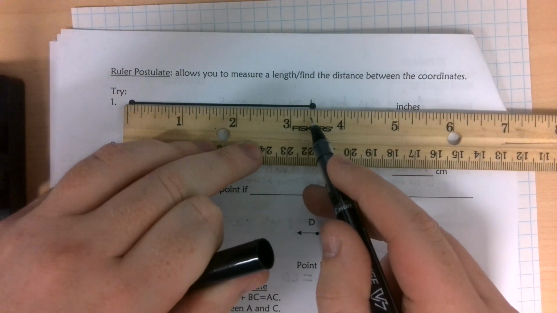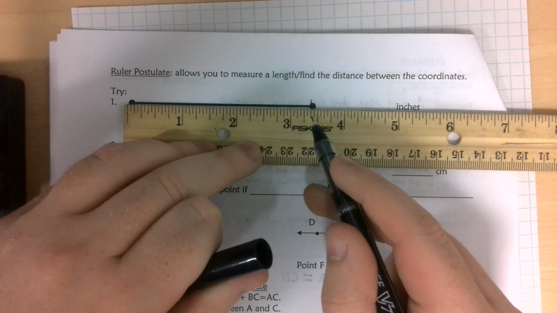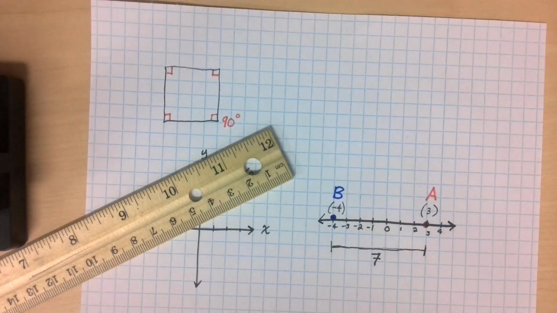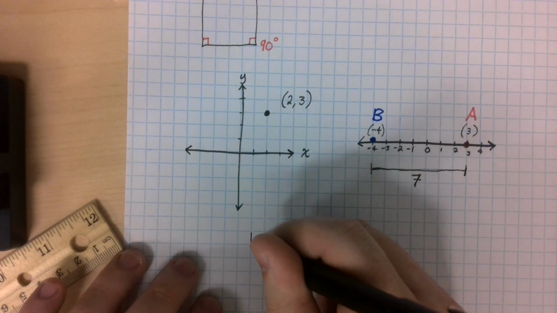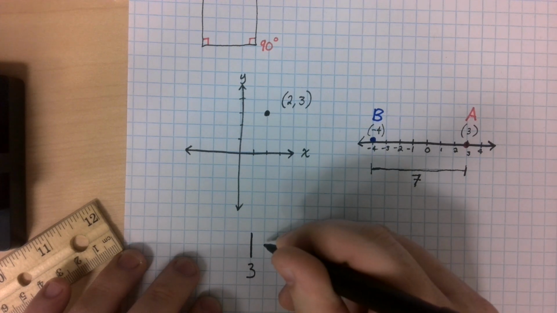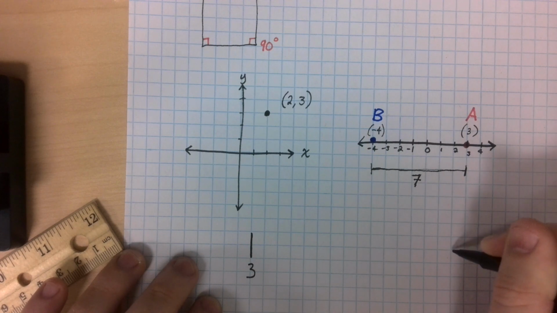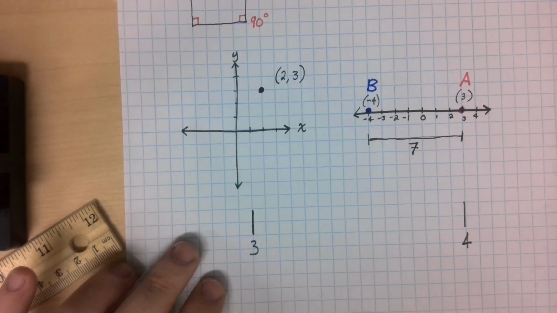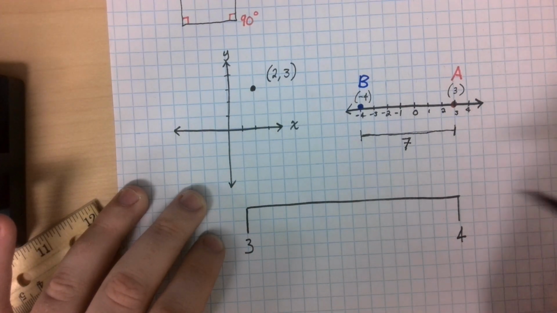Uh-oh, it's not a whole number. How on earth can we understand this? Well, allow me to give you a little bit of a guide for how to use an inch ruler. It's definitely not the most optimal ruler type to use, but it's the one we've got. So let's say I've got my 3-inch mark here. 4, 5, 6, 7, 8, 9, 10, 11, 12, 13, 14, 15, 16. And I've got my 4-inch mark right over here. And I want to see what these middle marks are going to be on the ruler.